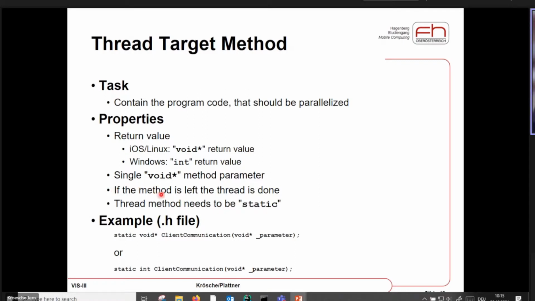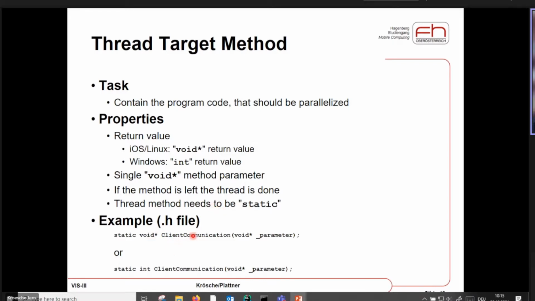Yeah, but that's basically it. And the thread method needs to be static. If it's not static, it won't work. This is one of the few methods that need to be static. And try to keep the static to the thread method and not extend it to anything else. What I mean by that, you will realize later when you're trying to communicate with the server and things inside the server, but you will see that once you're there.